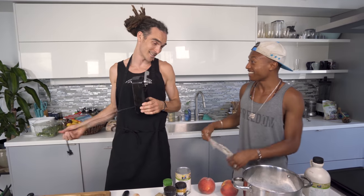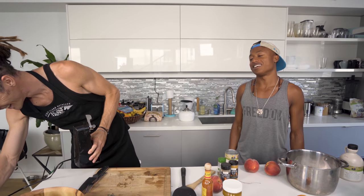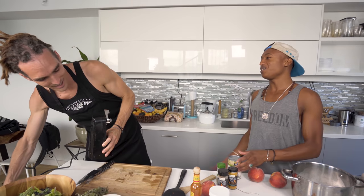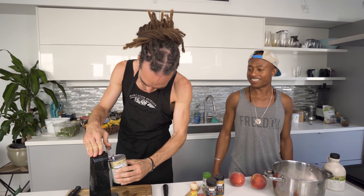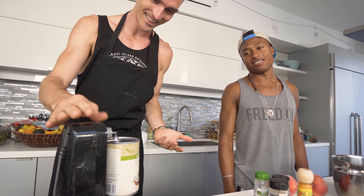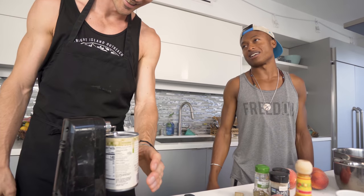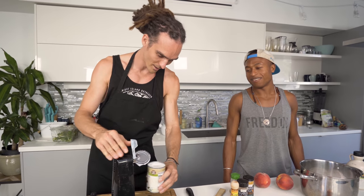What the heck is that? It's the lazy man's can opener. You plug it in? Yeah. Come on, Louis, come on. It's an electric can opener. You could open this can with your bare hands. I know, it's probably not the, so you just hook it in there and then. Oh, that is pretty gangster. That is pretty cool, isn't it? No, this is what happens when you move to America. Yeah, okay, super lazy. Boom. There you go. I like that though.